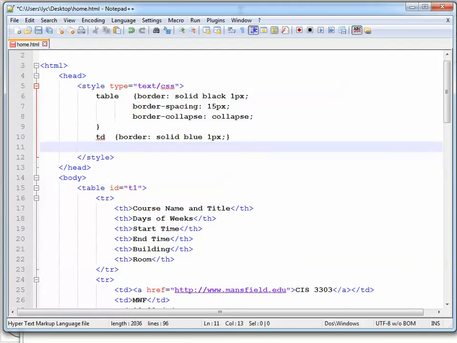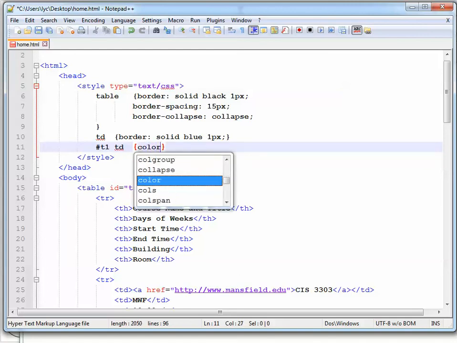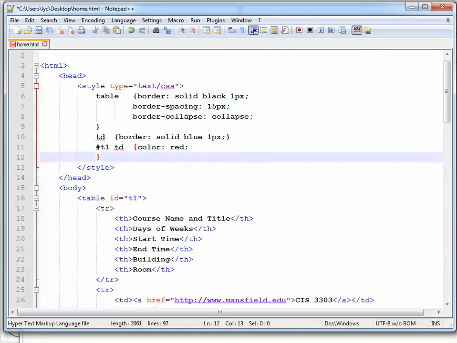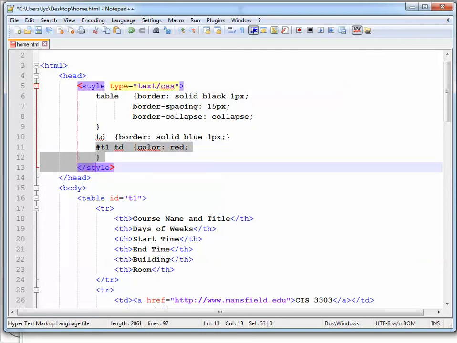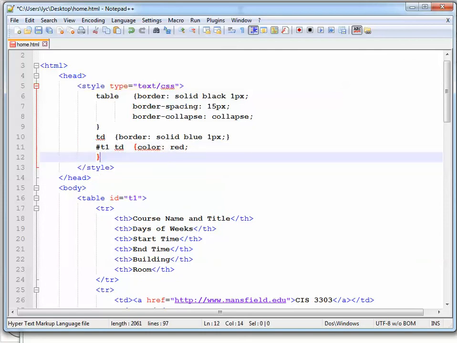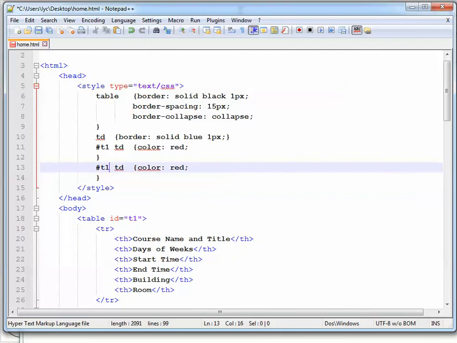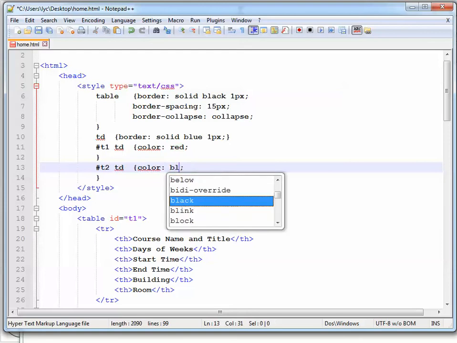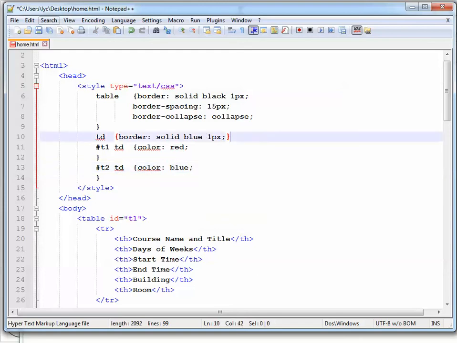Because its ID is T1, with the hash sign, in table 1, for the cell TD, we set the color to red. I copy it. For table 2, for the cell TD, I want the color to be blue. Let's see what we get.